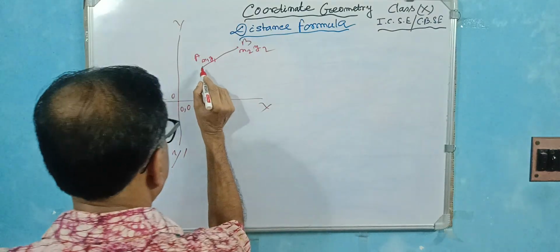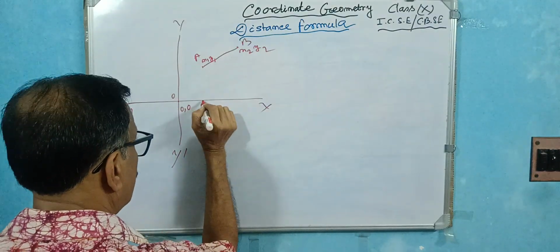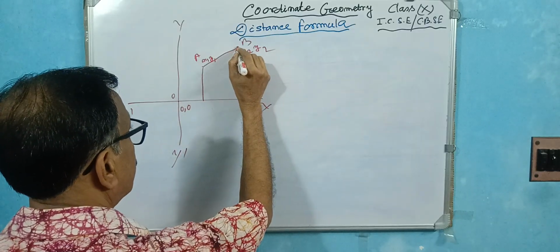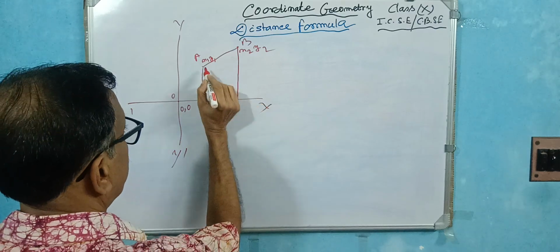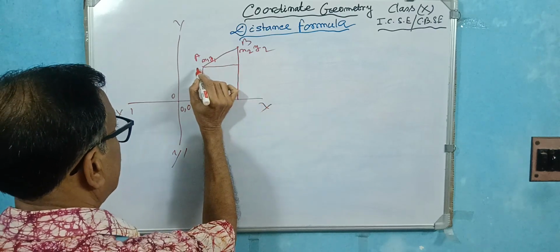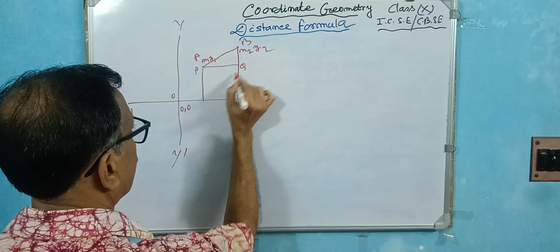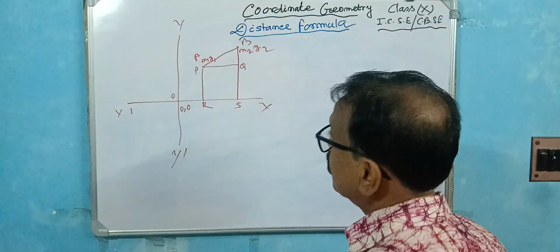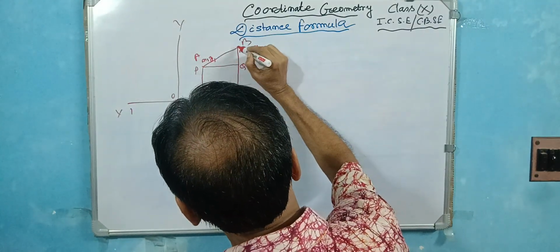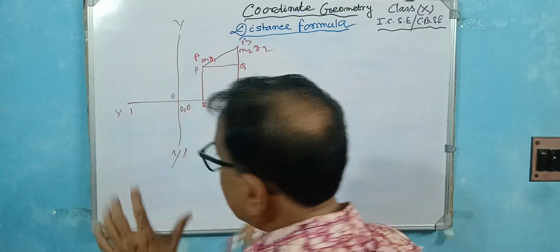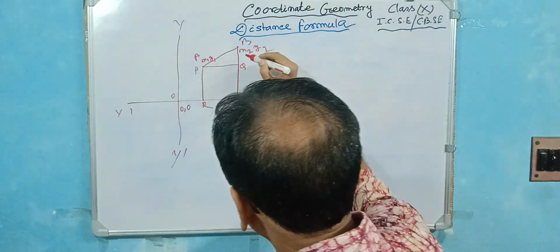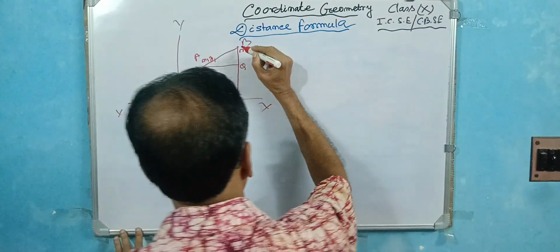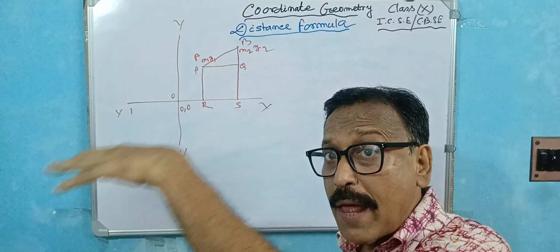Now you know this is x1, that means from here to here is x1, and this is y1. Just draw a perpendicular, and here is also a perpendicular. Suppose this is PQ and this is RS. So a right angle is formed here. Suppose this is B, PBQ is a right angle, and if you know the value of PQ and the value of BQ, then you apply the Pythagoras formula.